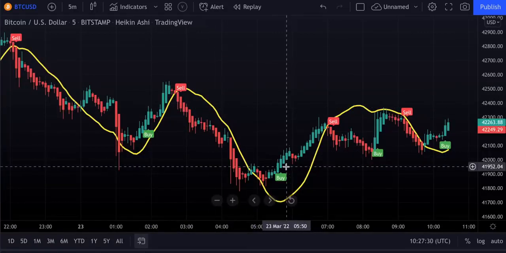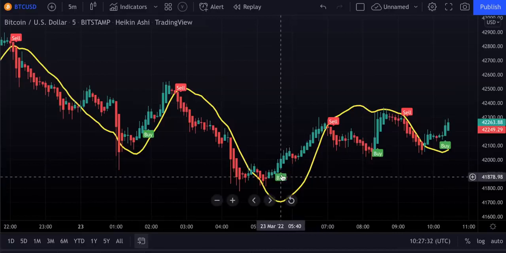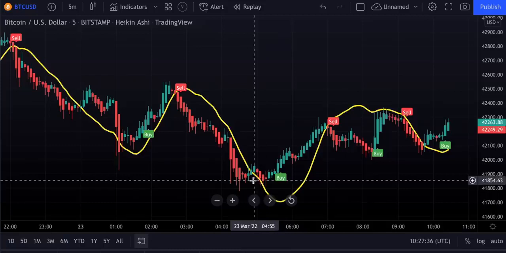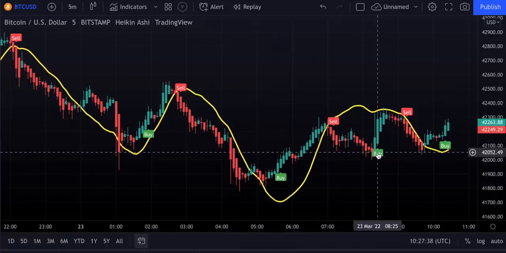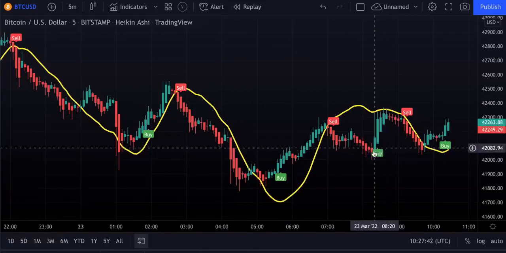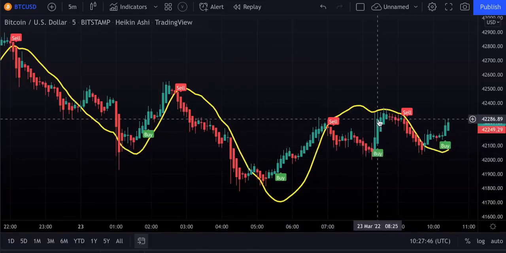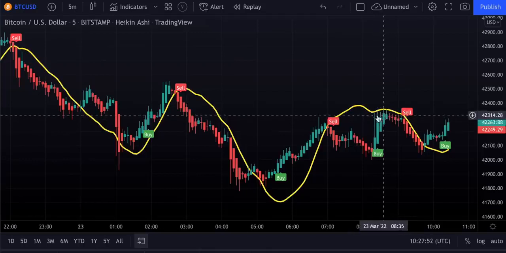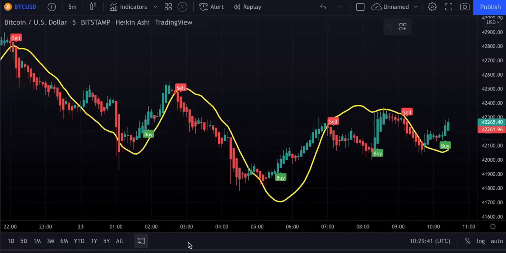We need to have a signal to buy from our indicator, and the price needs to be above the moving average. We cannot take a long position if the price is below the moving average, just like an example right here. You see we have a signal from our indicator to go long, but the price is sitting below the moving average. So we do not wait for the price until it crosses the moving average. We just ignore this trade altogether. Okay, so we can see the entry rules are very simple. Let's now get into our exit rules.